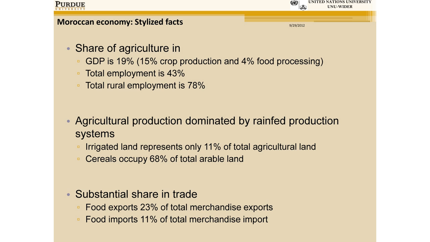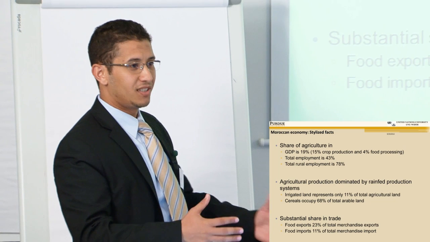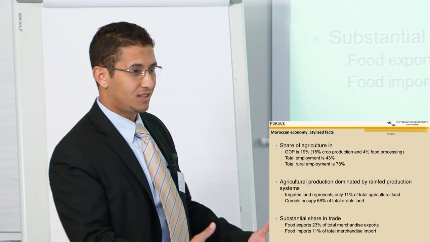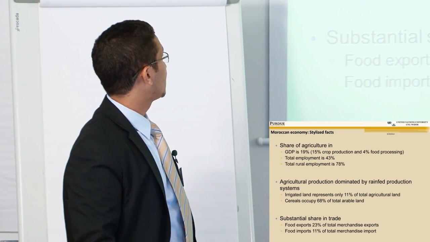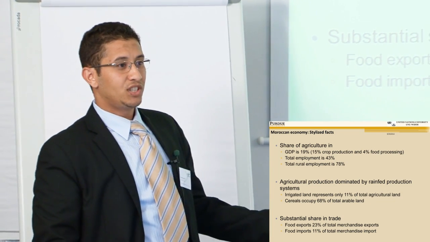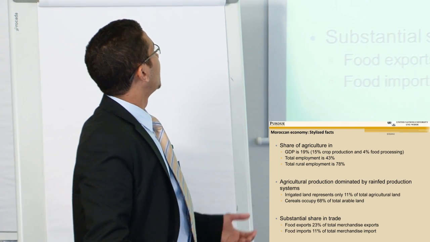Agriculture in Morocco is a key sector. Despite the fact that in recent years there has been more decoupling of the economy from agriculture and moving more towards industry, manufacturing and services, agriculture still has important linkages, and it's a very strategic sector. If we add, for example, the food processing sector, which has strong ties to the ag production sector, it accounts for 90% of GDP back home in Morocco.